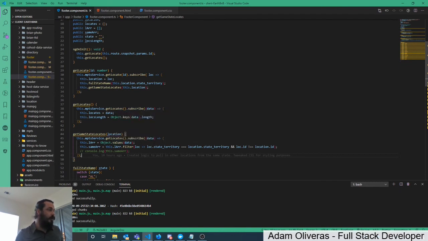So what I do is dig into that with Object.values, and then from there I can filter that array, so that way I take the same state territory from the database, but I do want to be sure that I don't have the same ID that I'm currently looking at. So when we refresh each of the pages, that's how we make sure that down at the bottom of the page, it isn't the same listing over and over again. So that way our customers are getting the real information, the real data, without any doubles.